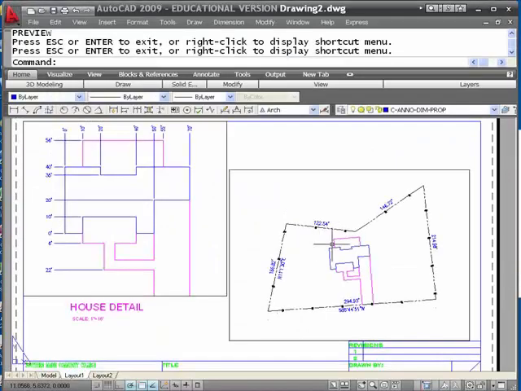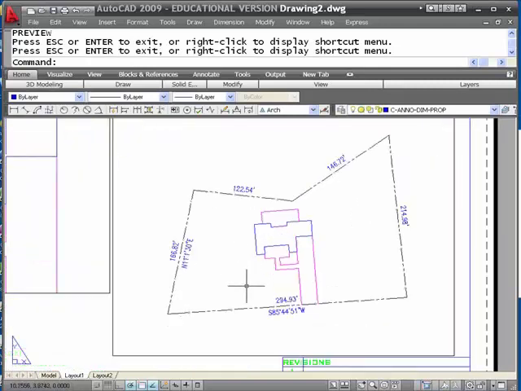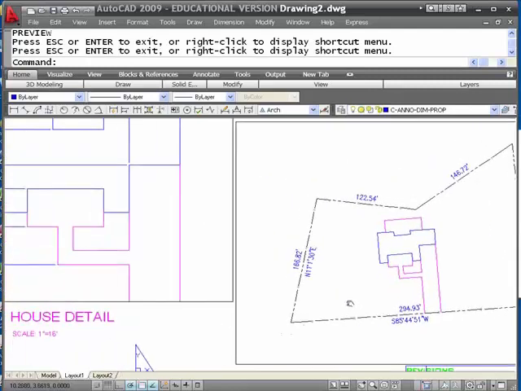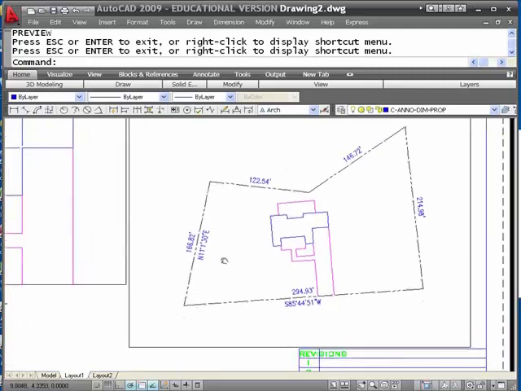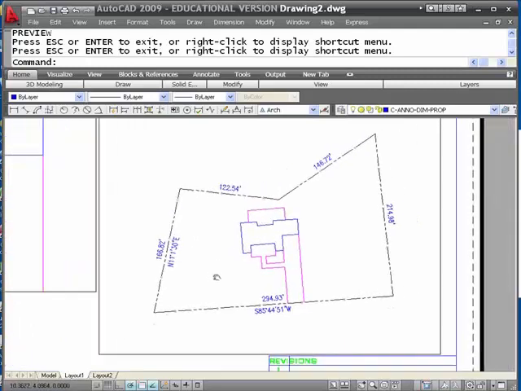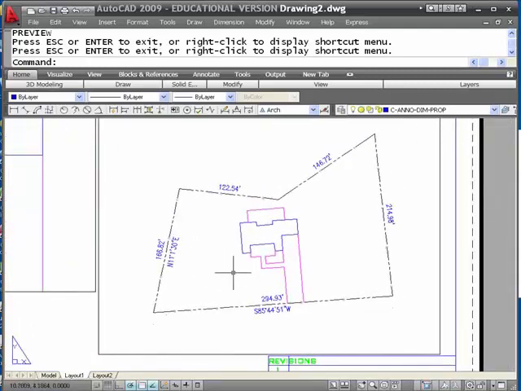We have a few dimensions to put in for the footprint to show where they go. We can't use the same dimension style for this, even though we did use the same dimension style for both ordinate dimensions on the footprint as well as for the property plan, because they're two different kinds of dimensions. But we're going to put some linear dimensions here, and because they're linear dimensions, they're going to be placed the same way. They're going to have to look the same as the dimensions we have here.